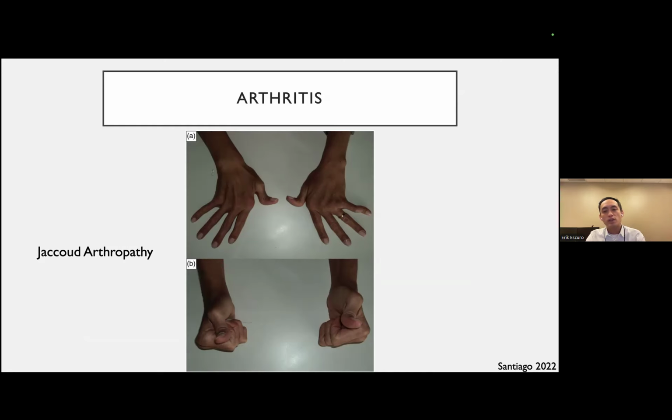And Jaccoud's arthropathy is where these joint deformities are actually reducible. So if you asked an RA patient with these joint deformities to make a fist, they wouldn't be able to, because those joints are permanently deformed. Whereas in a lupus patient, it's almost like you've got double-jointed joints and it just goes back to normal. So this patient is actually able to make a normal fist without difficulty. And this is a pretty unique feature of the type of arthritis that can be present in lupus.